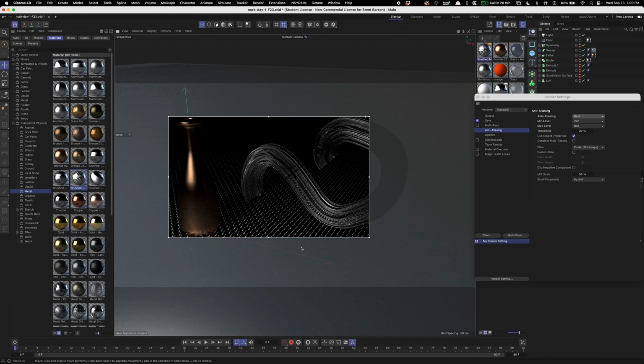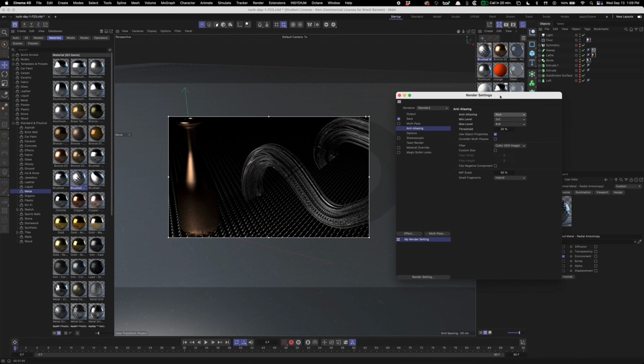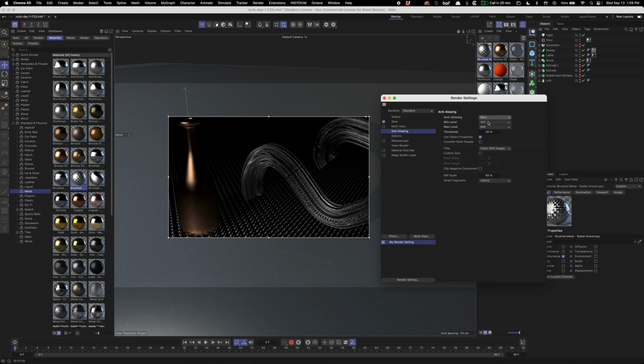Graininess is something you struggle with in 3D renders all the time. There are some of these settings over here that you can mess with. Oh, you know what? I have already set the min level to 2x2 and the max level to 8x8. We could set the threshold higher, like to 50%, and see what that does for us. This might not take too long, but to save you the boredom, I will just fast forward.